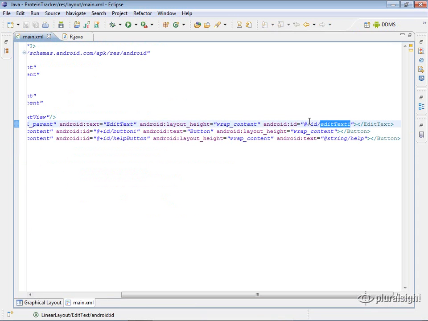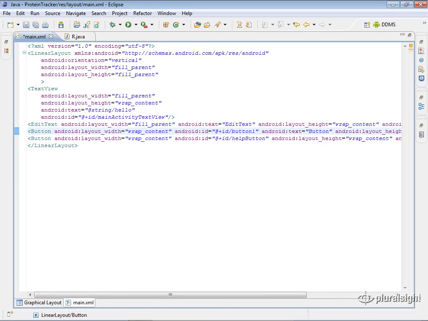Now, if we were to not put this plus here, it would still interpret this as not a literal, right? It would interpret this line, but it would be looking for this to already exist. Now, Android defines some that already exist in the Android namespace, so there would be android/whatever. So just a little important point to notice there is every time you're declaring an ID, for the most part, you're just going to want to make sure you have that plus. It's really easy to forget that, and then you'll wonder why you can't access that control.